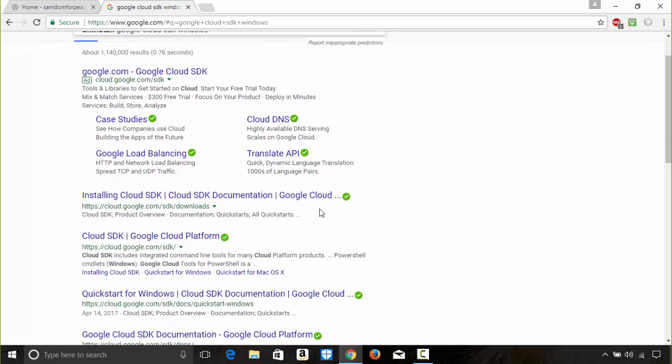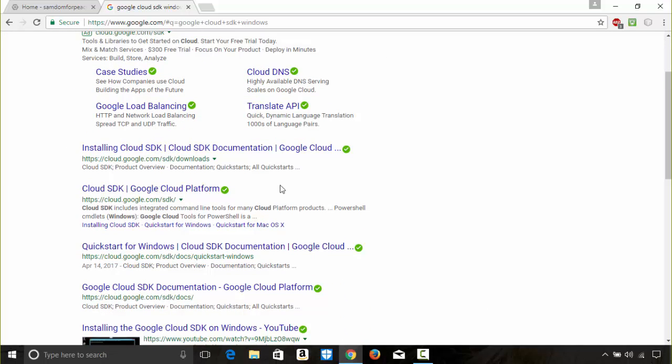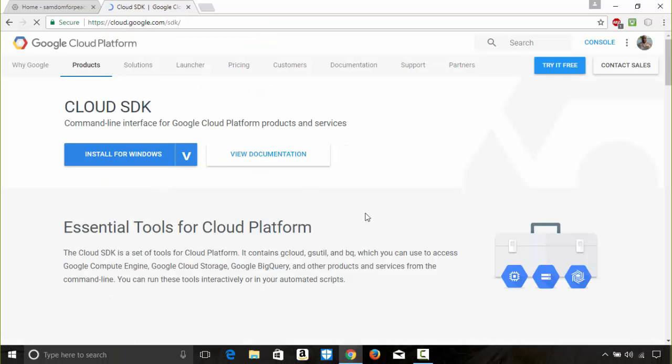Look for the website, don't look for an ad. Look for just the website that has Google Cloud SDK. Right now I'm not interested in the documentation. So just click on this one, Cloud SDK, Google Cloud Platform. You click on it and it says install for Windows. You click there.